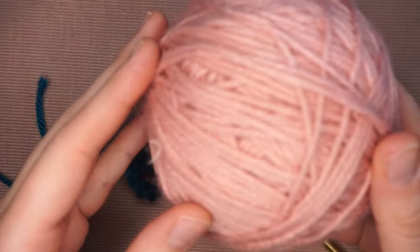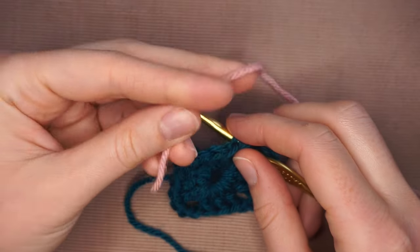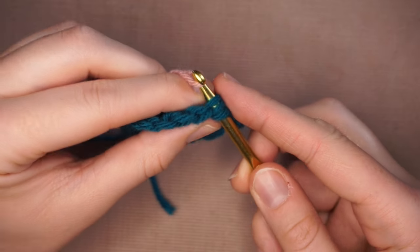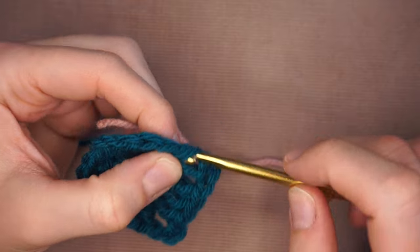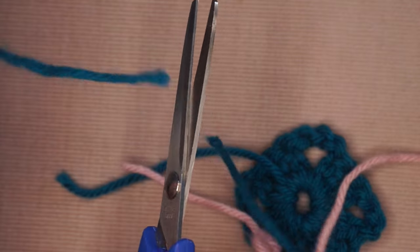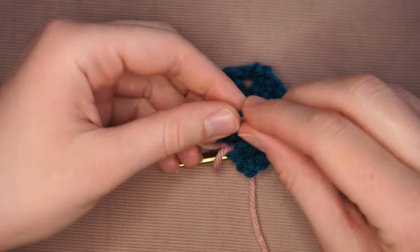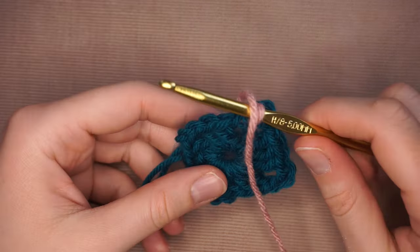This is the part where I add in my second color. To change colors, I'm going to drape my yarn over my crochet hook, and I'm going to do kind of like a slip stitch. So I'm going to pull through all three of these loops, just like that. Make sure that there's enough tail at the end. I'm going to cut the blue working yarn and then tie the two ends. And that's basically how I do that.